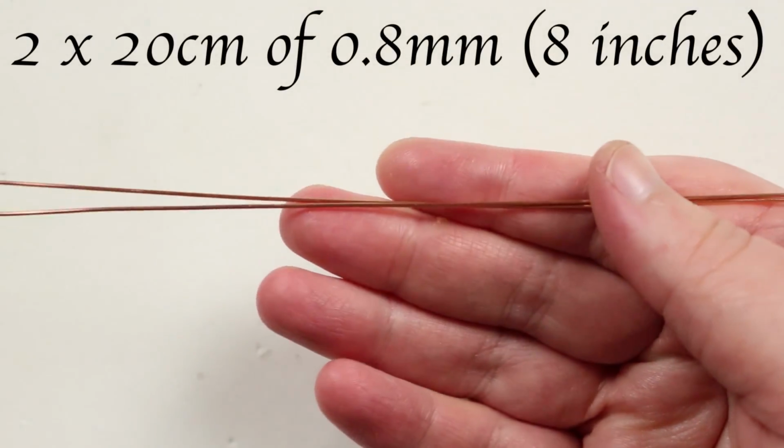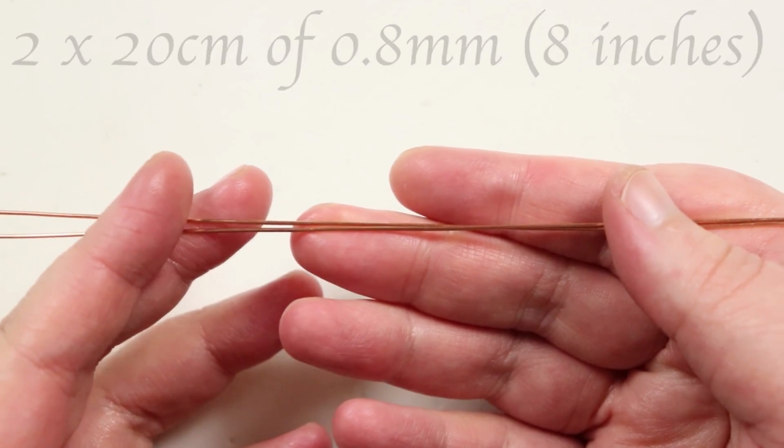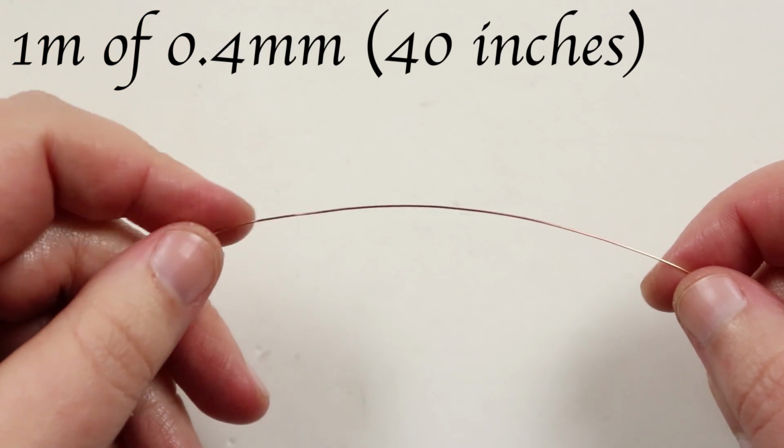So then we need to cut some wire ready, and what I have here is two lengths of the 0.8mm of about 20 centimeters each, and these are going to be the base wires. And then I have a length of the 0.4mm of about 1 meter. So this is going to be the weaving wire that's going to be used to make the ring band.